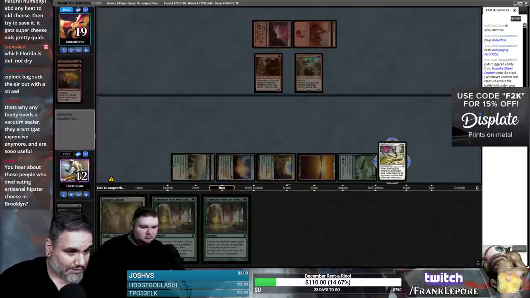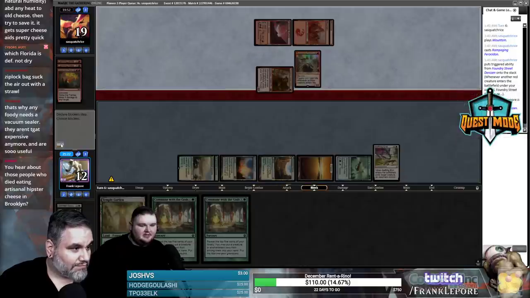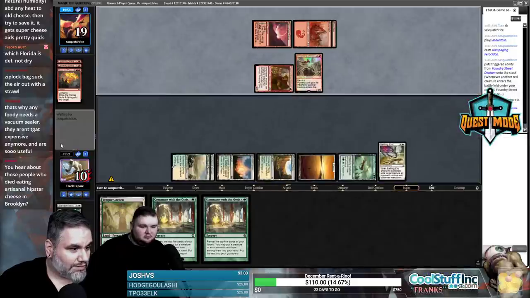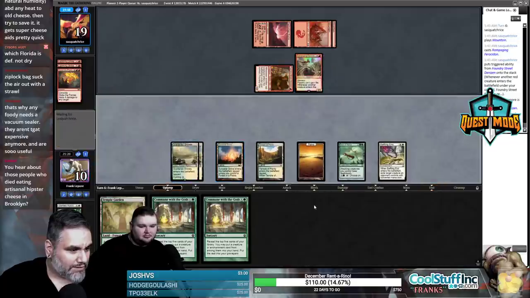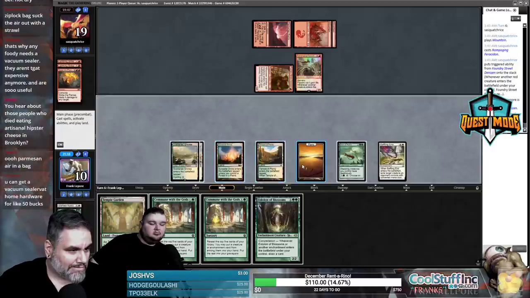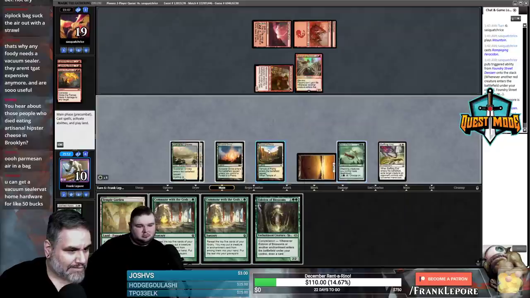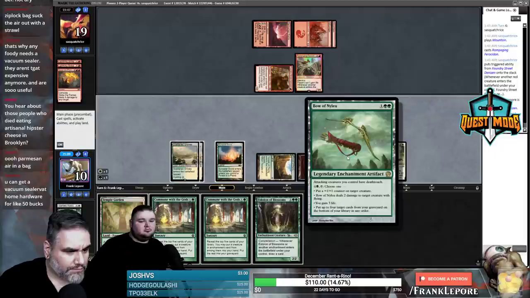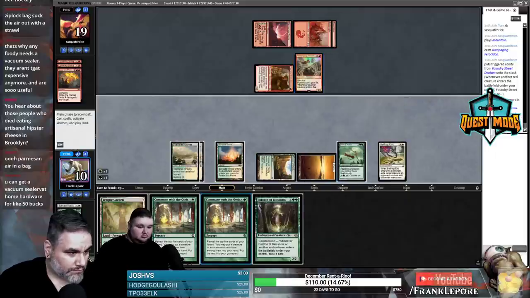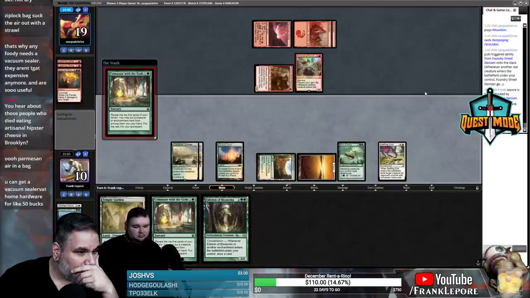Oh, that guy's a real bitch. I wish I saved this Baffling End now. Oh, can't gain life? Yeah, that's pretty good. Yep, that's pretty, pretty... I guess we have commune to get something here. Come on, Baffling End, one time.